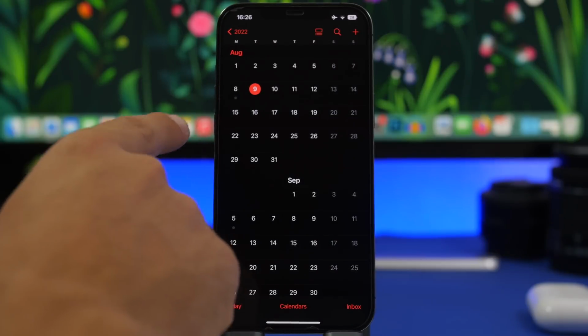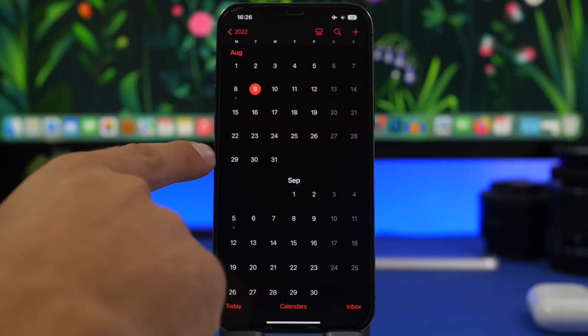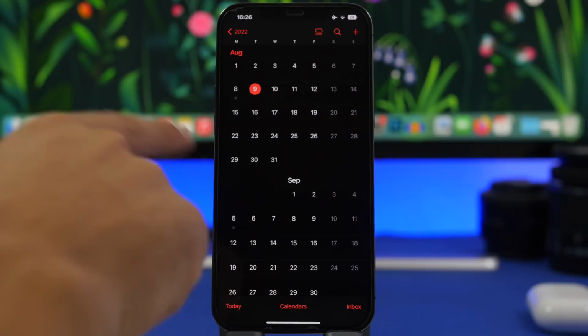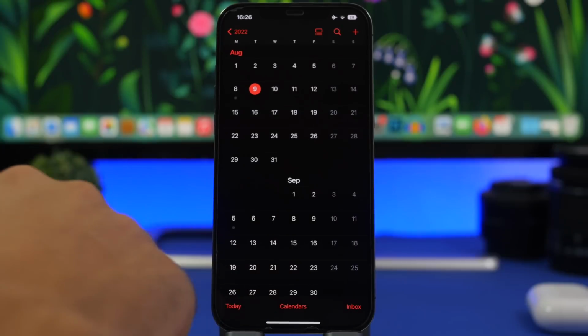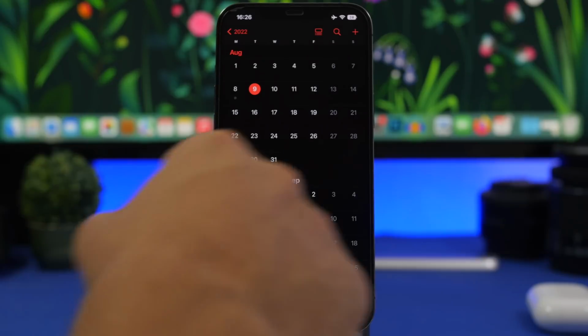So right here we had Beta 5, expect Apple to release Beta 6 on the 15th. On the 22nd, we will have, of course, Beta 7, Beta 8, and then we will have most likely the RC on September 5th or 6th, but depends on the date which the event will be, and then on the 12th we will get the public release of iOS 16, a very, very exciting update.